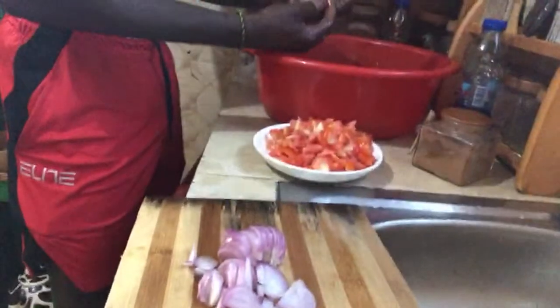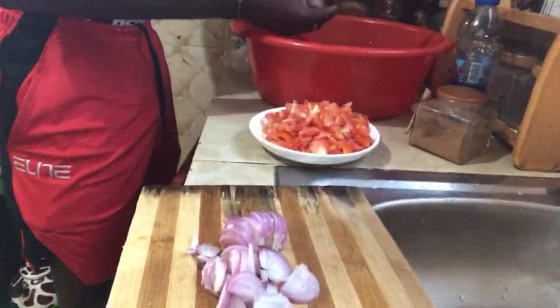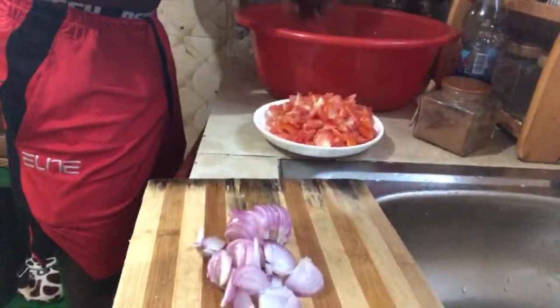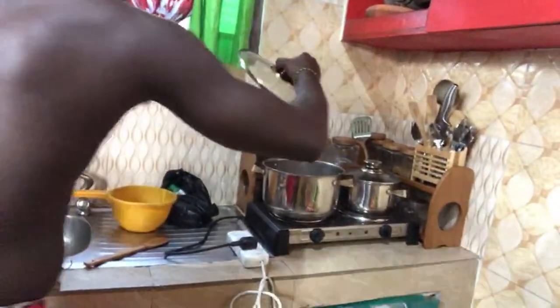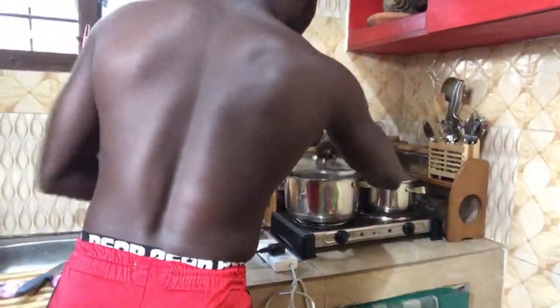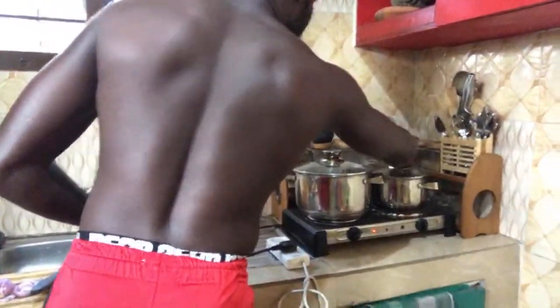So the mayor is teaching. I'm just slicing my onions into pieces. Then I have to check my beans. So yeah, I still have to check his beans. The brown rice is already ready. Yeah, the brown rice is ready.